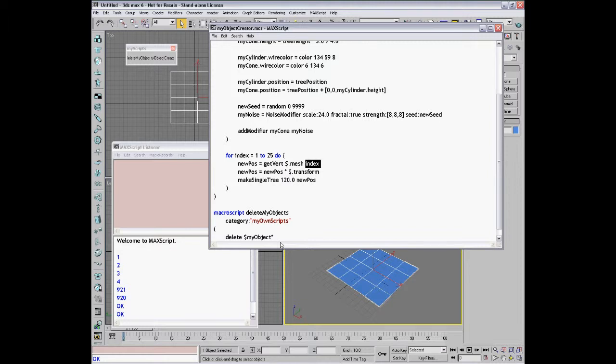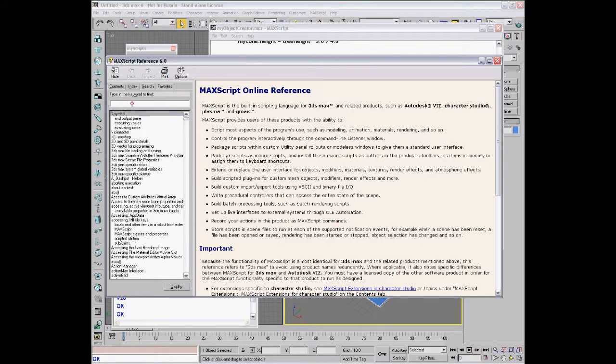Now, while we know that in our case our source object has 25 vertices, we shouldn't really hard code that value into a for loop. What if we want to plant trees on an object that has a different vertex count? We should run the loop from 1 to the number of the vertices in the given mesh. If we go back to the vertex methods part of the tree mesh help page, there probably is a method to get how many vertices the given mesh has.